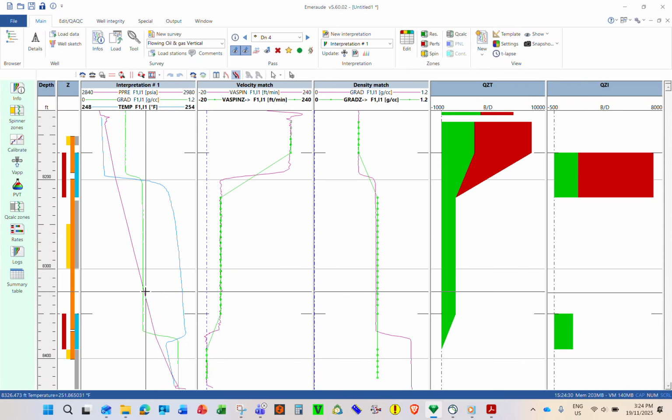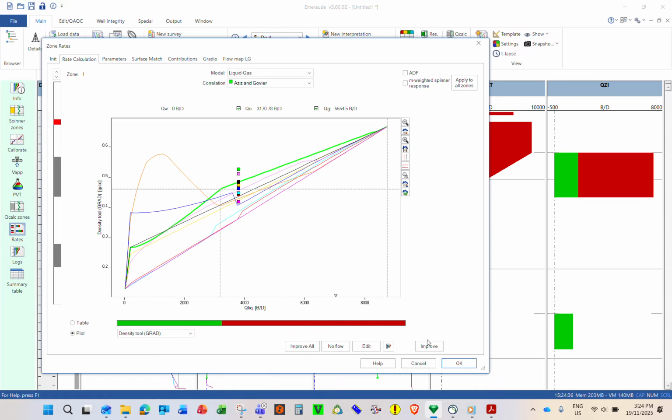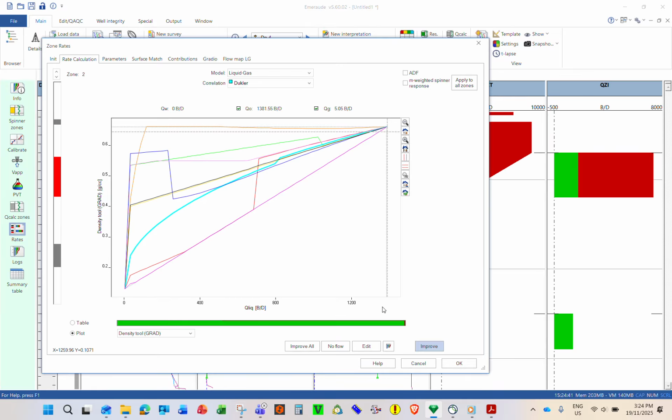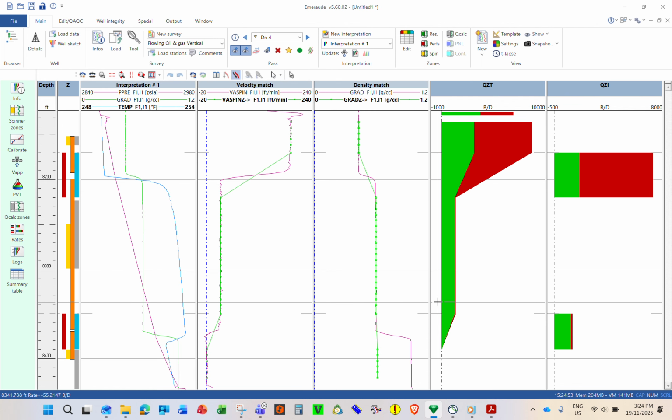This is the surface composition, Q oil, Q gas. And this is your spinner composition, Q oil, Q gas.